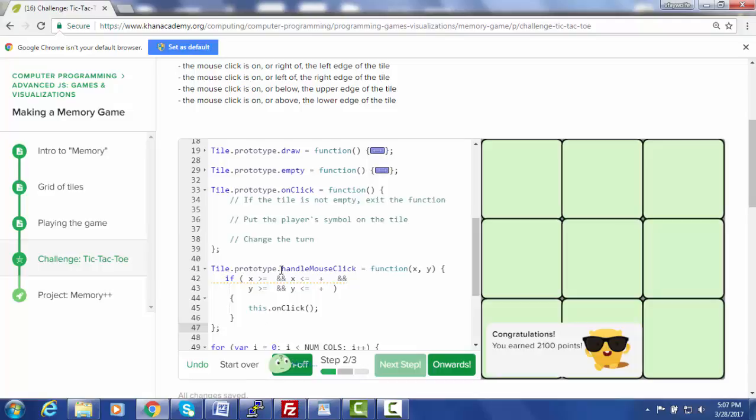And the outline code shows you how this method works now. So here's the tile prototype, handle mouse click equals a function that takes x and y as its parameters and does a check to see if x, so if we're looking to see if this is the tile, we want to see if the x they clicked on is greater than this x but less than this x, and that the y that they clicked on is greater than this y but less than this y. And again, you did something similar if you did the quiz app with multiple choice, where you're trying to see where the click was and if it was on the right answer.